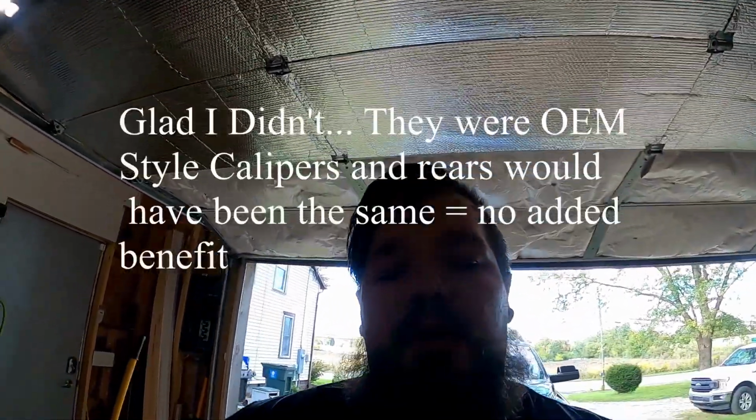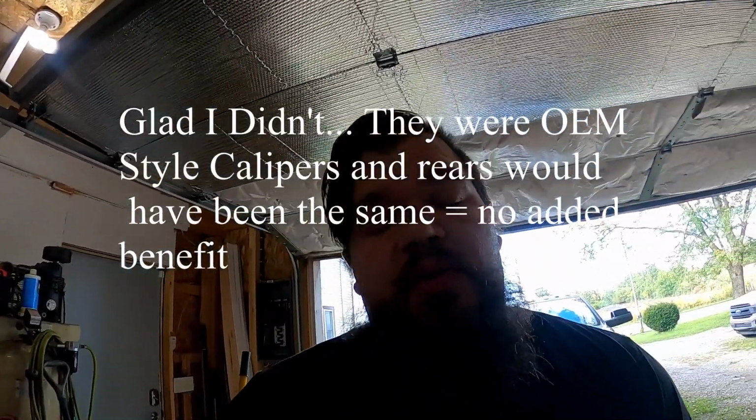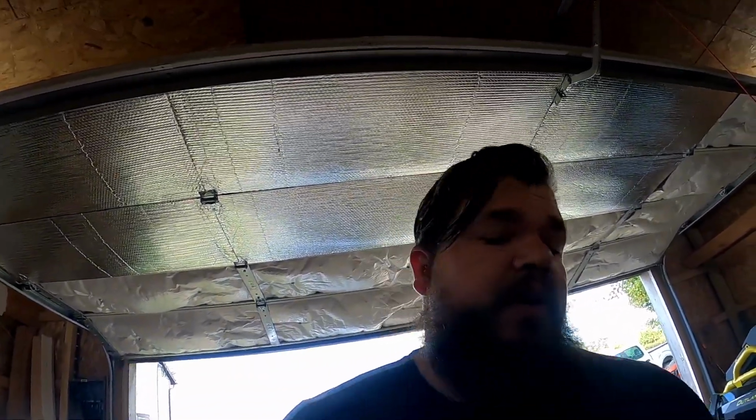So I didn't get OEM calipers. I was on the fence about getting them for the rear of the truck too, but like I said, cost savings. I decided not to. The ones in the rear, as far as I know, I've got no reason to believe that they are an issue. So I stuck with just getting replacement calipers for the front of the truck.